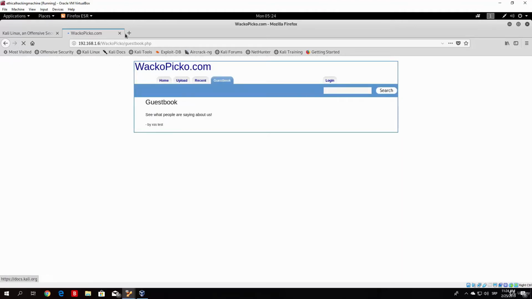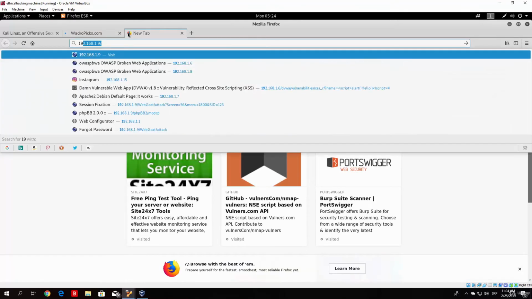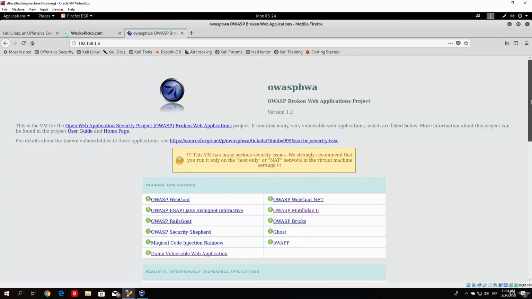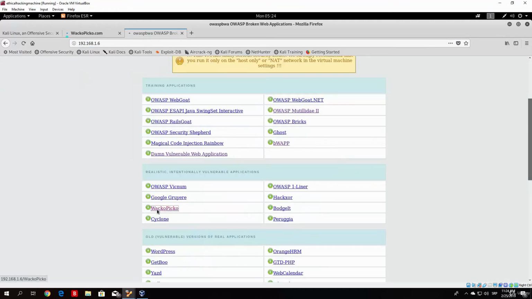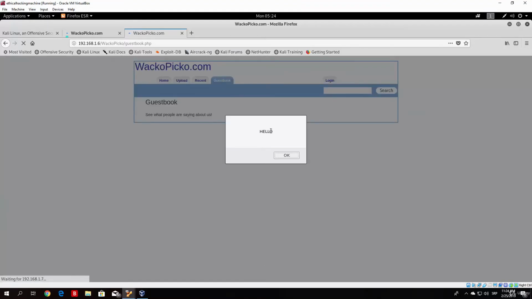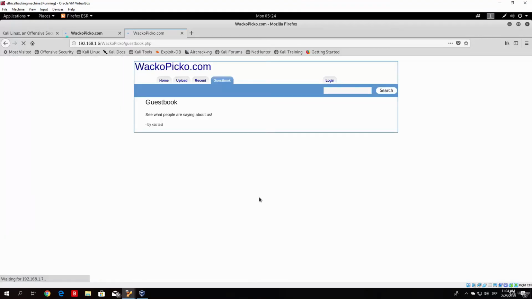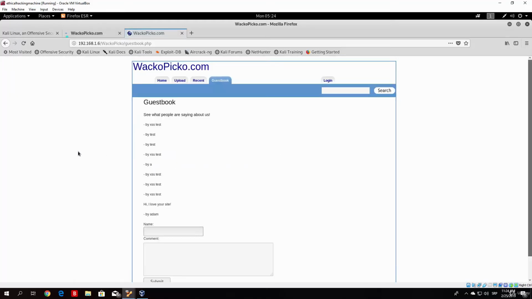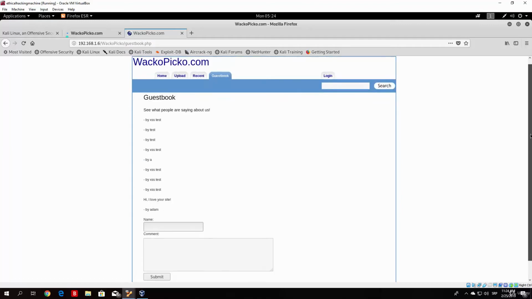Basically, what the victim has to do is just open up the page by themselves without any fishy link or anything like that, and they will also get prompted with both of those screens. So let us check, and let us pretend that we are a victim from a different browser and different PC, and we click right here on guestbook, and we can see we get the hello right here. And that's why this is dangerous, or more dangerous than the previous attack. We also see that it prints out the previous hello, which I also did before I started recording this video.